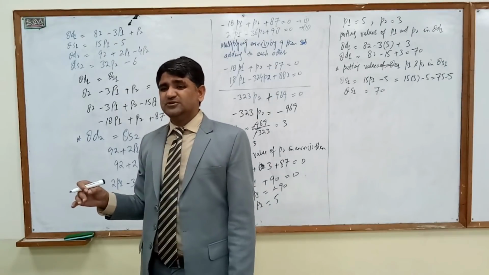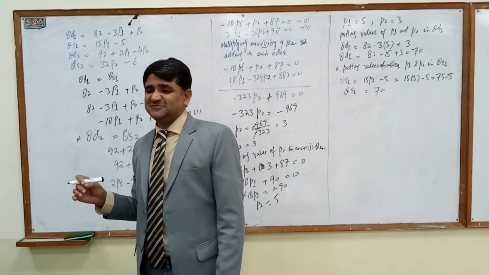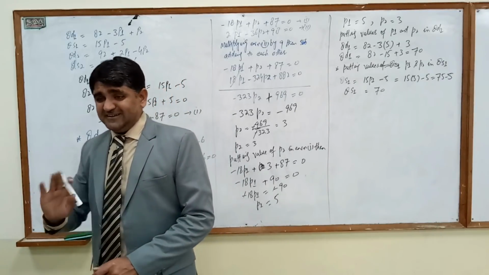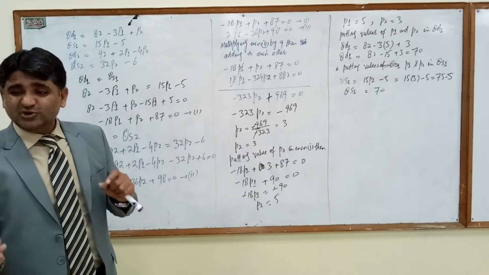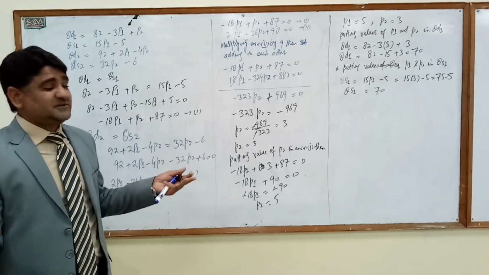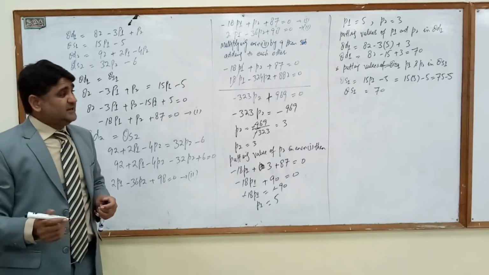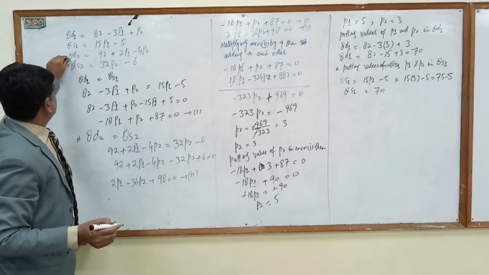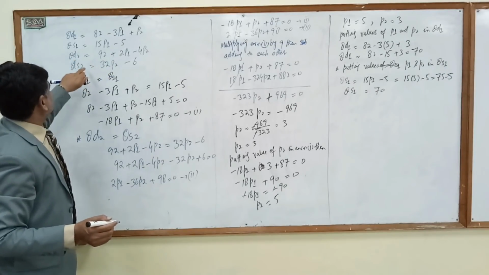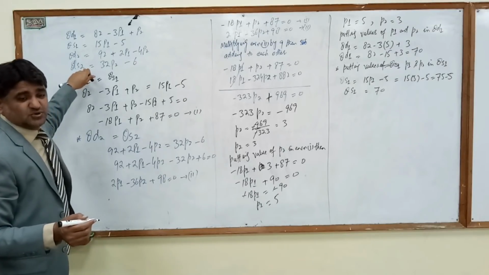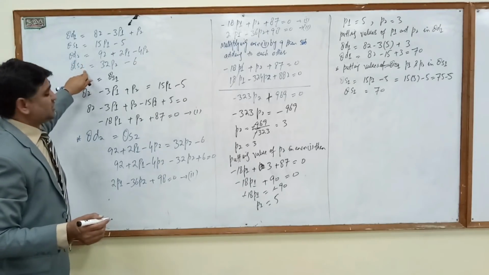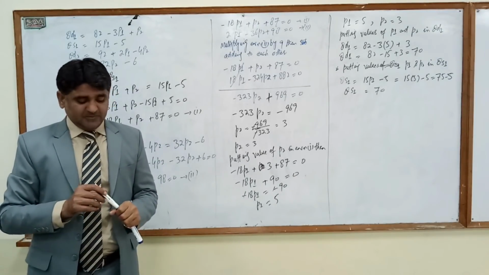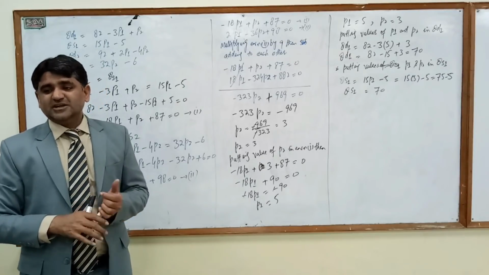Obviously, QD2 must be equal to QS2. But it is not necessary that QD1 should be equal to QD2. That will be different because the functions are different. Clear? Then you can place the values of P1 and P2 in QD2 and QS2. QD2 must be equal to QS2, meaning quantity demand 2 should be equal to quantity supply 2. Then we can claim the market is in equilibrium. Otherwise, the market will not be in equilibrium.